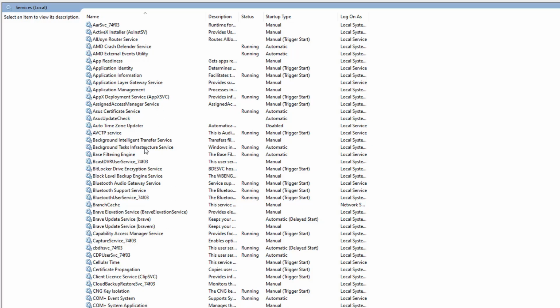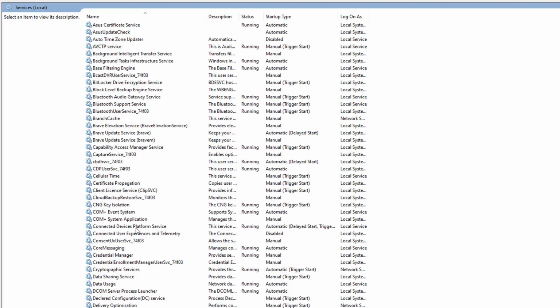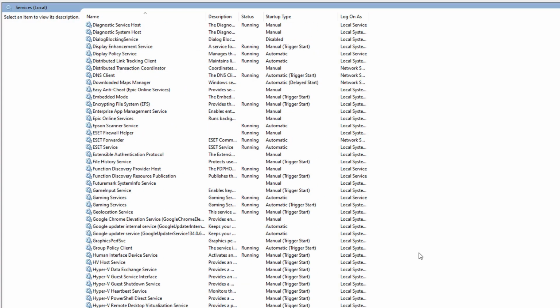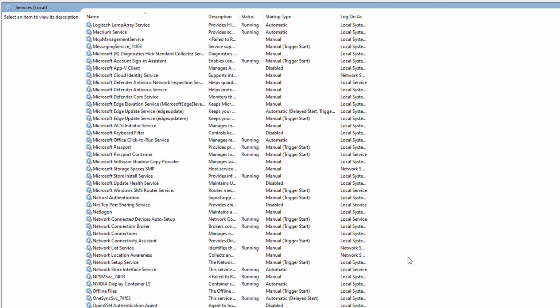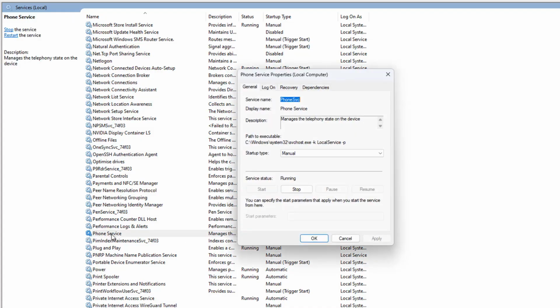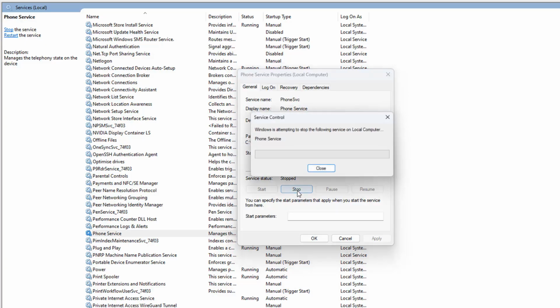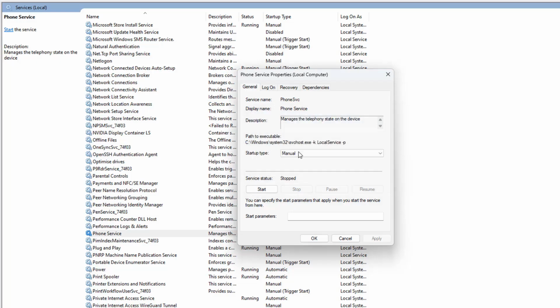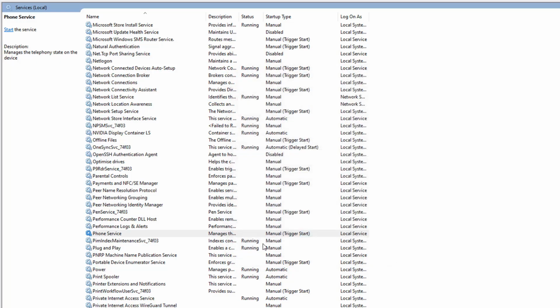Things like BitLocker, if you're not using BitLocker, you can safely disable this or set it to manual and stop the service if it's running, which by default it normally is. I've already gone ahead and done all of that. Any telemetry or any of that stuff, you can go ahead and disable all that. I've already done all of that on this system. Phone services, if you don't use a phone with your computer, then you can safely stop that service and disable it or set it to manual. It's entirely up to you. But again, use your common sense. The problem with services is that one size does not fit all.